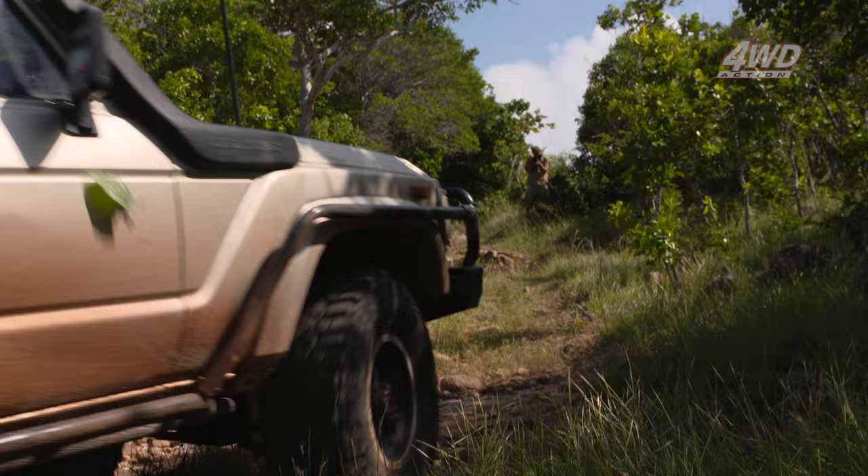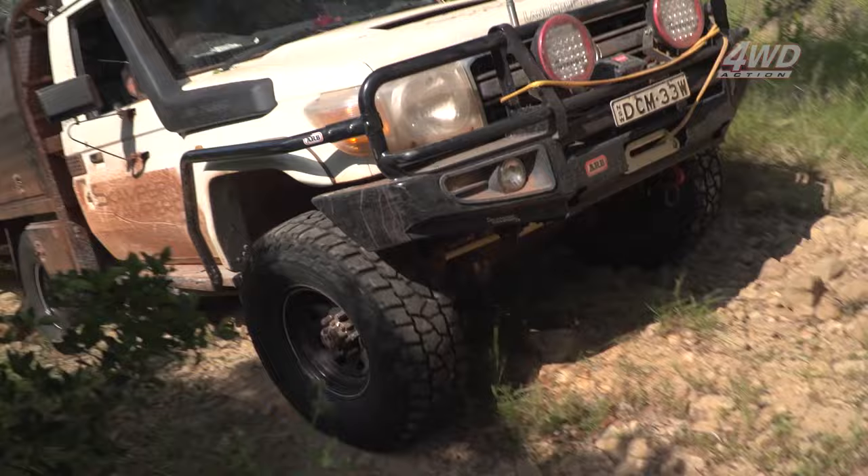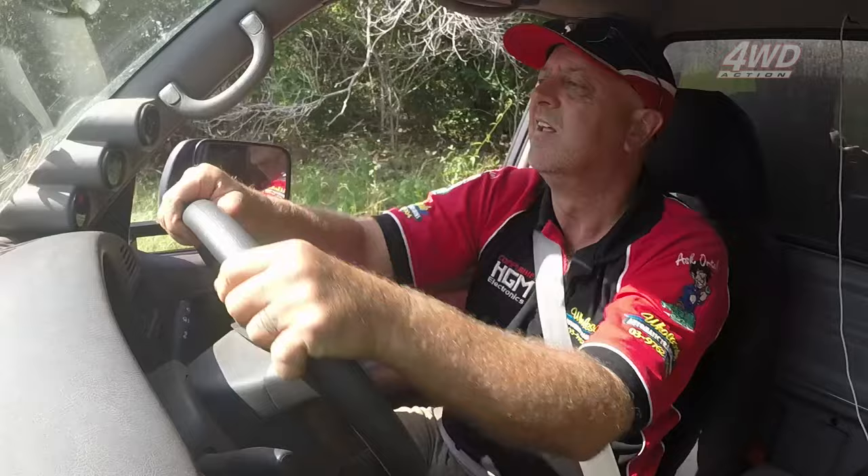All right, come on old girl, up you get! There's so much torque in that 79 — Dion's just taking it slow and steady, letting the truck walk through, with the trailer just following. The auto in Stu's truck makes this effortless — in fact I bet Stu's got some music playing and is probably even playing the mouth harp as he drives up this hill.